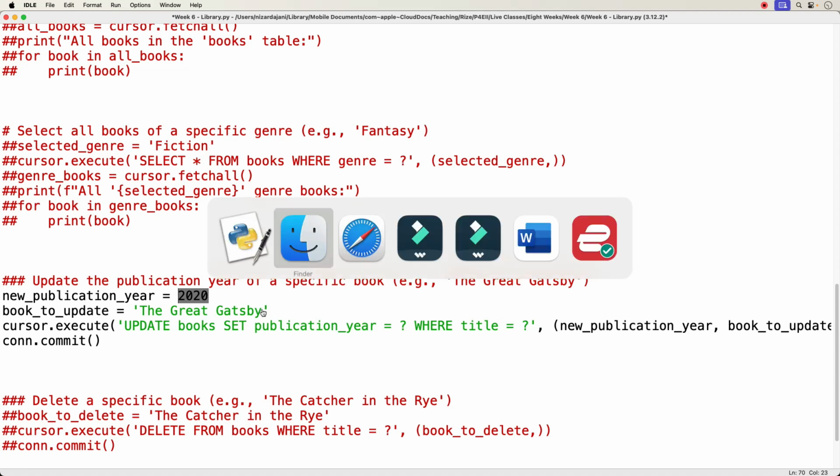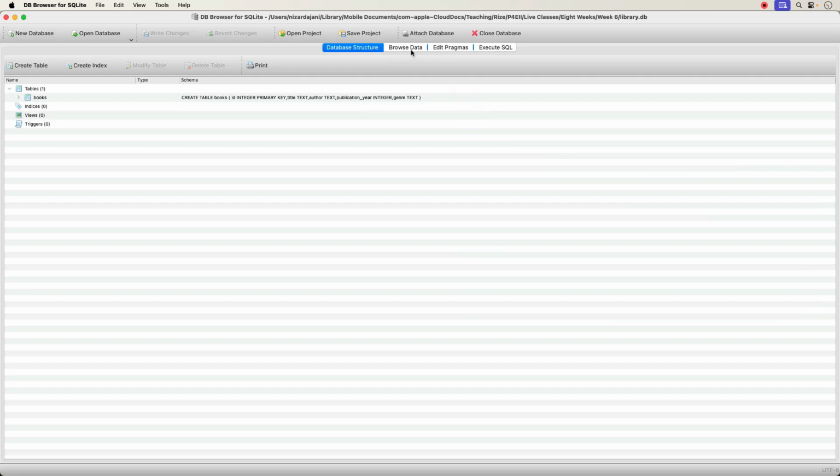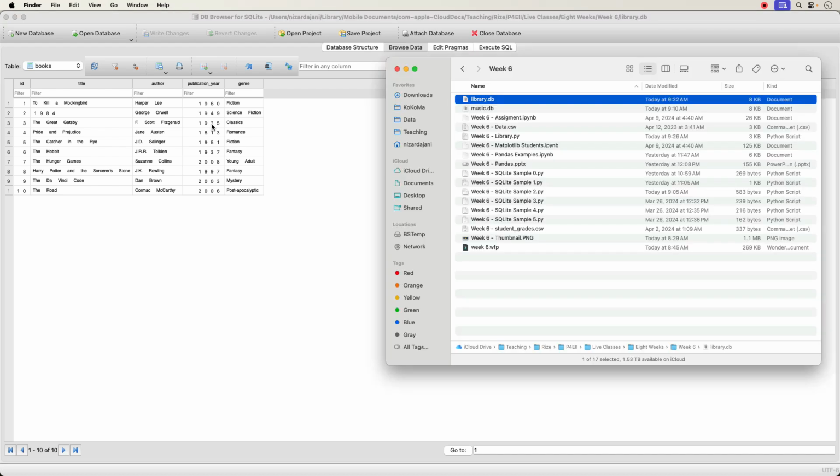Alright, so basically if we look at the database again, just to verify our data before and after, let's go to browse data. So the Great Gatsby was published in 1925. See, publication year 1925 for the Great Gatsby. I want to change this, I want to update this value to 2020.